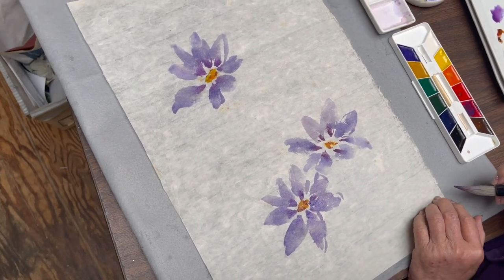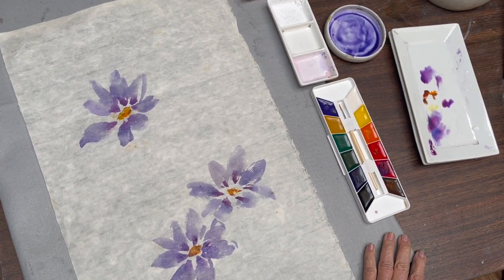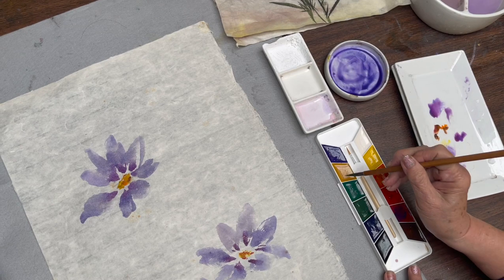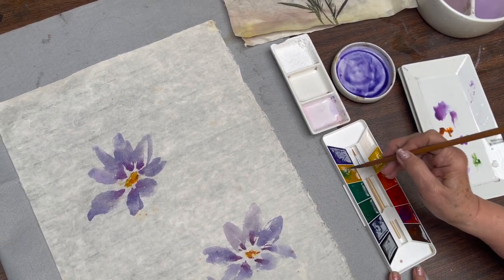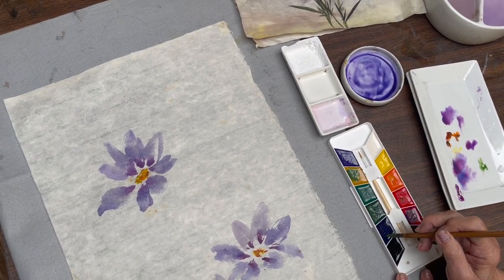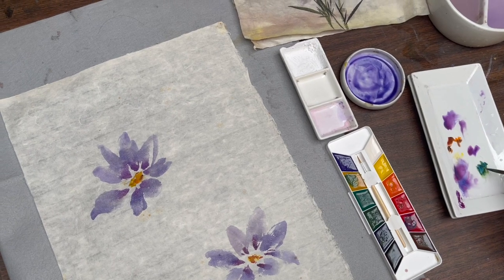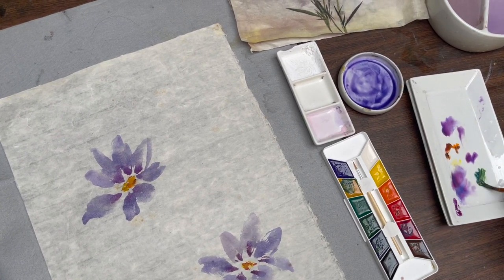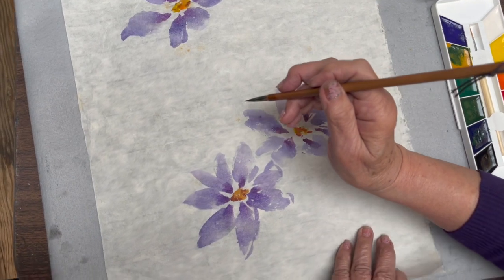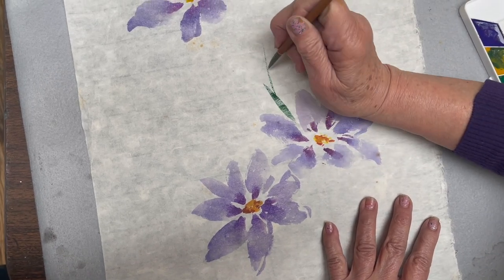Okay, so now I'm finishing the three flowers. We're going to do the leaves. Like I said, the leaf is more lacy. So I'm using the green in the palette with some ochre to get a softer green, and a little bit of navy. So we're going to do the leaf in the middle.